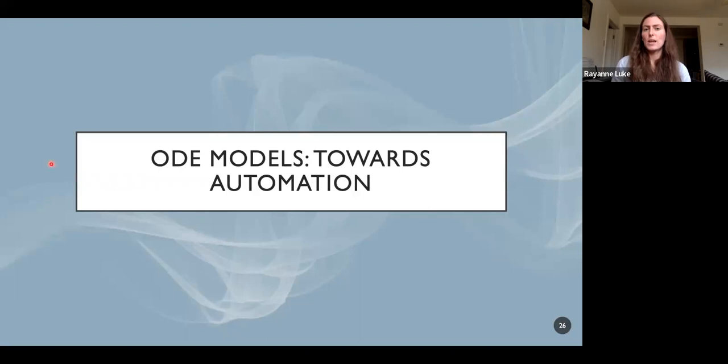Okay, so those are some takeaway results from our PDE models. We started out validating our PDE model optimization with synthetic data. Then we showed that our PDE models find realistic, physically relevant parameters. Now we are going to validate simpler ODE models against our PDE models so that we can work towards automating the fitting procedure.